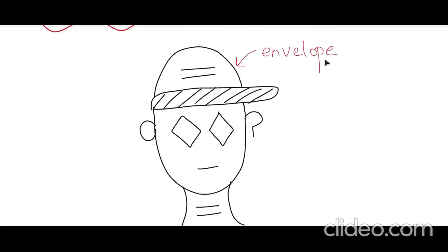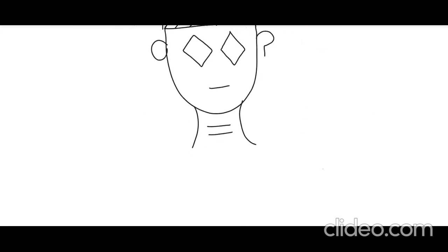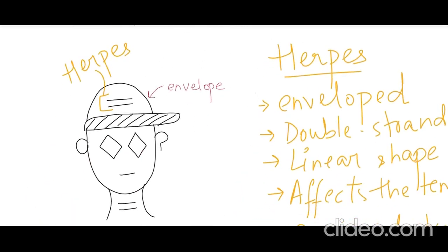So this cap is going to be enveloped. Anything that falls under this cap is going to be enveloped. So in the cap, these eyes and one of the ears, they are all going to be enveloped. These three things are the only three DNA viruses that are enveloped. Rest everything is going to be non-enveloped. I can see it can be very confusing right now. Don't worry, we'll break it down step by step.